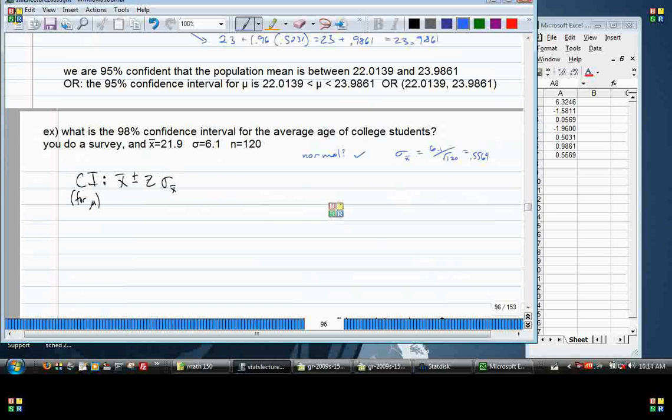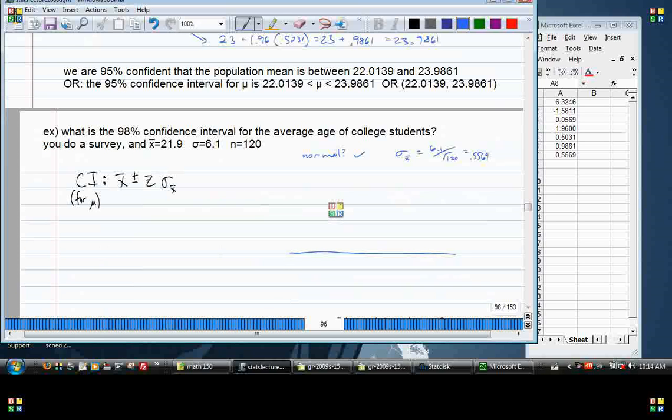So first off, yes, let's draw the picture. Why should we draw the picture? Well, the formula for a confidence interval, and by the way, confidence interval I'll almost always abbreviate CI. When we draw a picture, we see what the area is and what needs to be found. It helps.